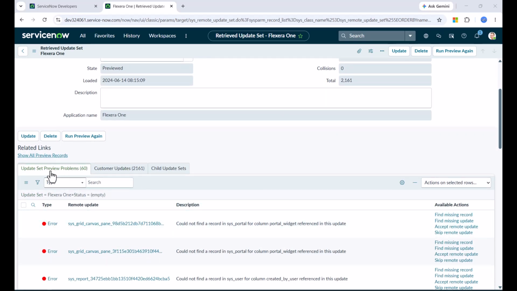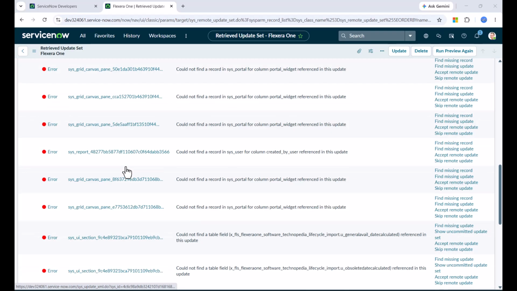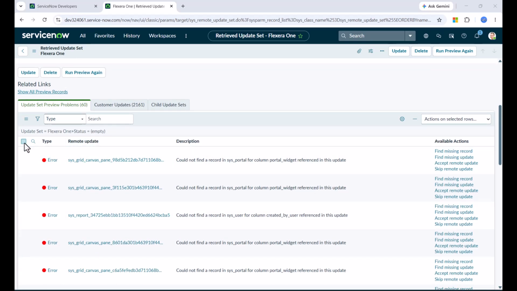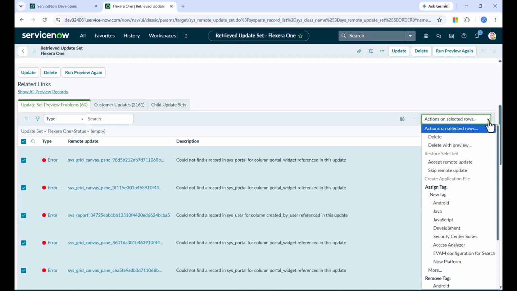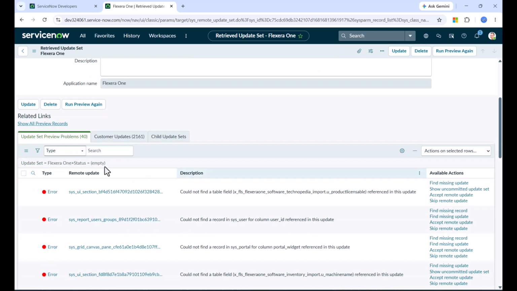So down here are the update set problems. And then for each page of problems, I'm going to need to accept the remote update. So I would click on all the rows, and over here under actions, select update remote, accept remote update, and do that page by page.